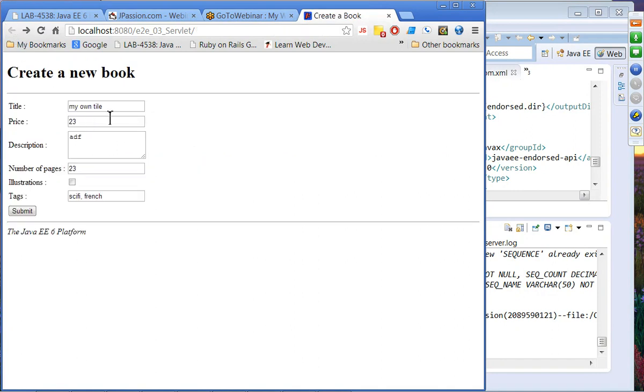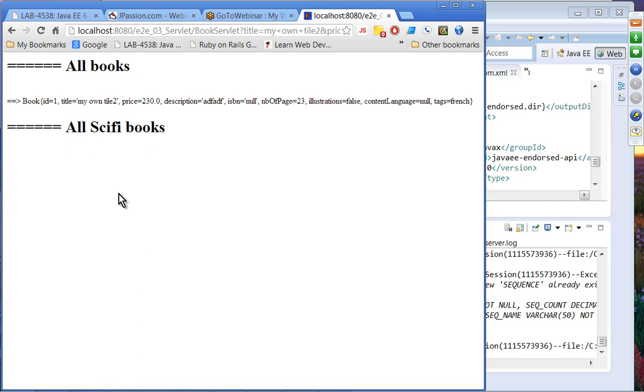Now if I create another one, this time I'm going to say just French, and my own book title two, and price 30, whatever, and then submit. So this is creating a brand new book. It doesn't display in the sci-fi books, because it's tagged only with French.